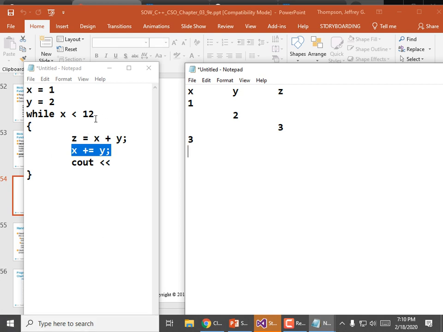We come back up, we check the while loop again. While x is less than 12. Well, 3 is less than 12. So we go back in here. Z is equal to x plus y. So in this case, x is 3, y is 2, so z is equal to 5. And then x plus equals y? 5, right?